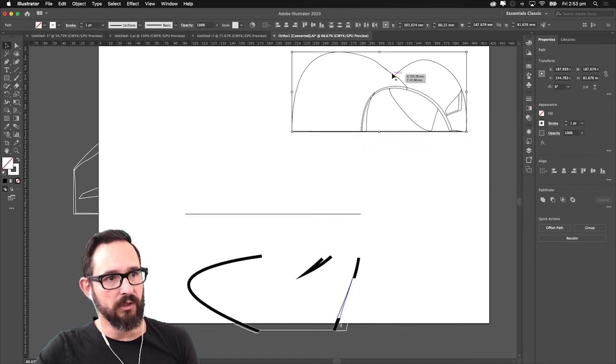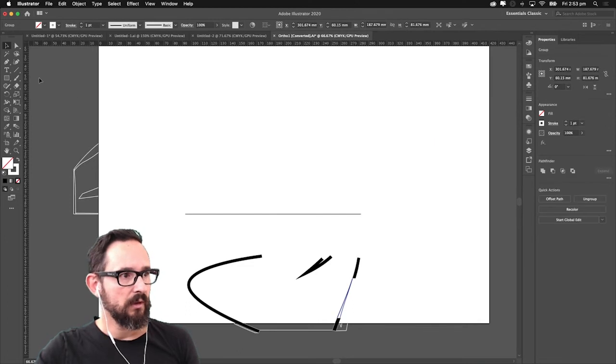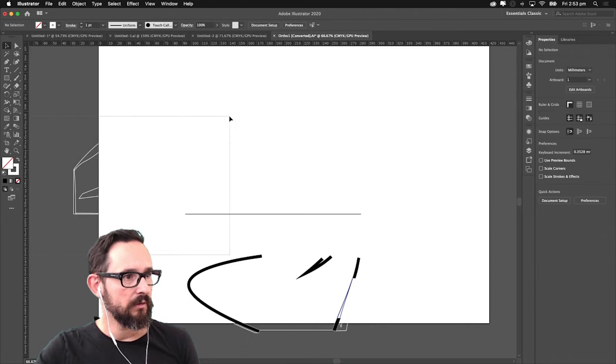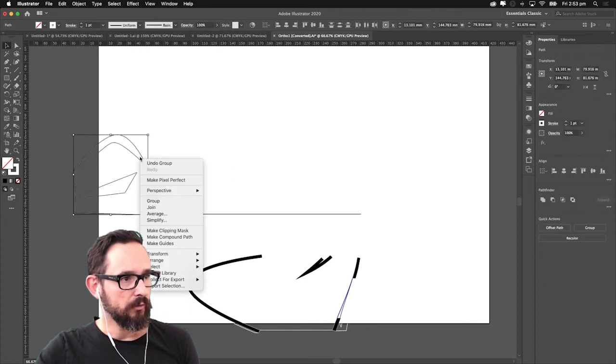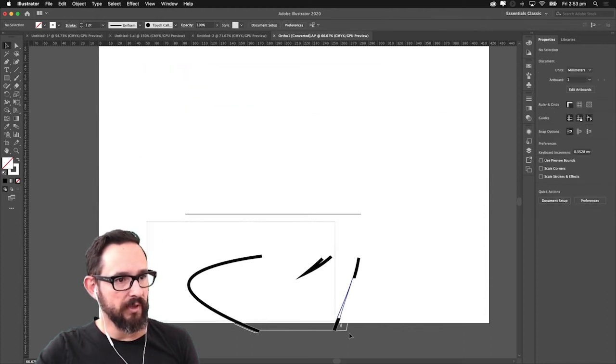So that's what I'll do here. I'll group, right click, and I'll group this one, and I'll select this one there and group this one, and the same with the plan.